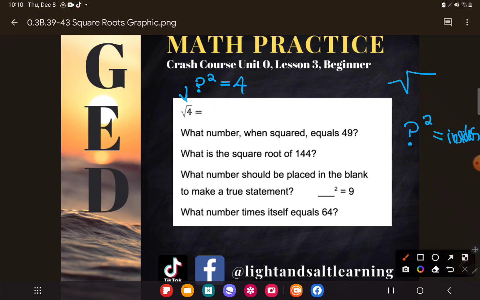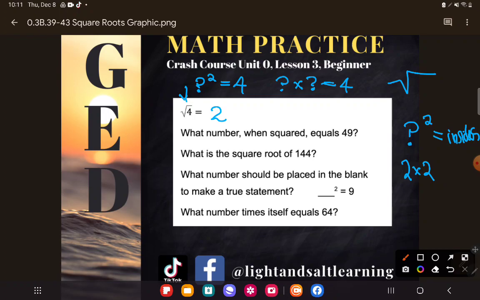And you might say, well, Kate, that didn't help me at all because I think squares are just as confusing. Well, again, what does square mean? It means what number times itself. So another way of thinking of this is what number times itself, times the very same number, would give me 4. And of course, you don't have to know much about exponents to know that's 2. 2 times itself, or 2 times 2, would give me 4. So what's the square root of 4? Why, it's 2. That's the square root. That's where this perfect square is coming from, the root of it.